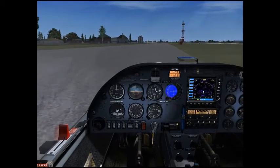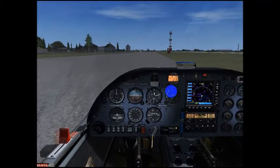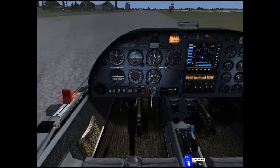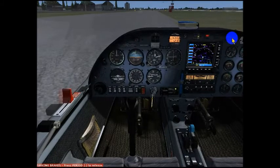All right, so we'll come to a full stop, idle our throttle, and this thing, when you hit the idle throttle, it goes a little bit more than it should. And so that's why the generator light is on, but that's no big deal. Our parking brake is locked. Okay, so our parking brakes are on.